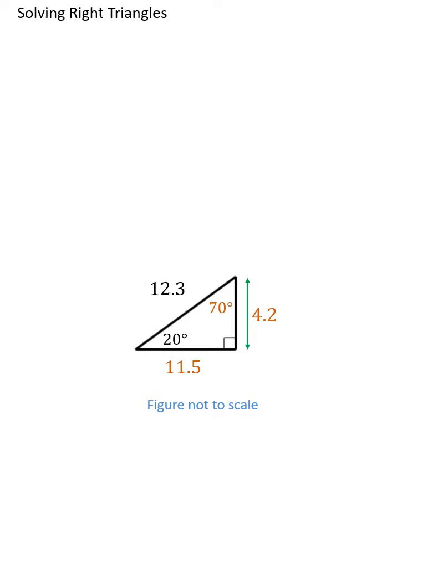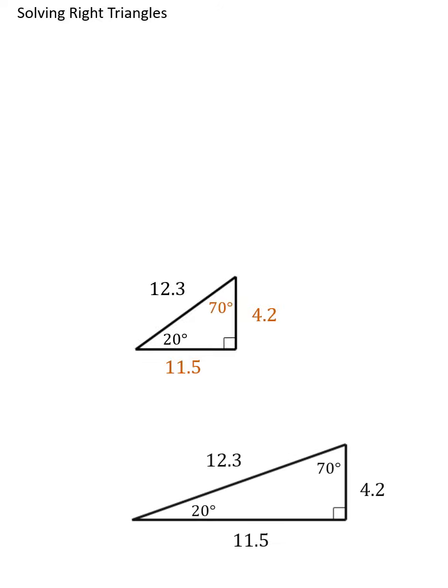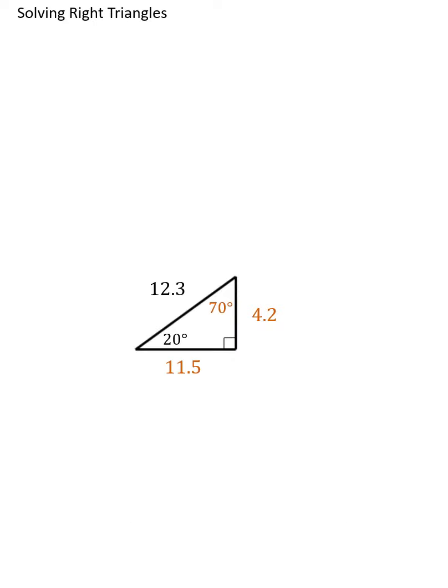And just to say what I mean about not drawn to scale, if this side length were 4.2, then this side length clearly wouldn't be 12.3, because that would be about triple the size, but clearly that's not triple the size in the physical world. I've drawn this diagram to scale just to give you a better sense of what I mean by drawn to scale. But again, don't expect diagrams to be drawn to scale in this video or in your mathematics courses.